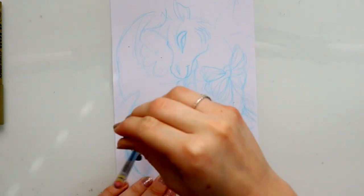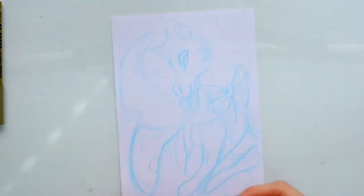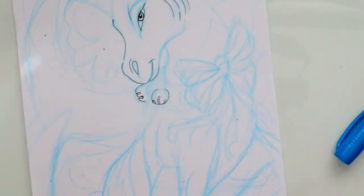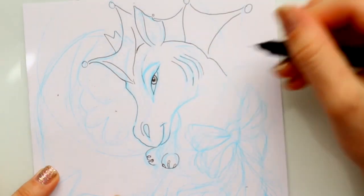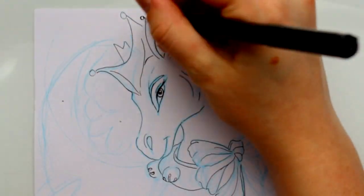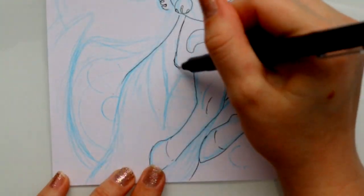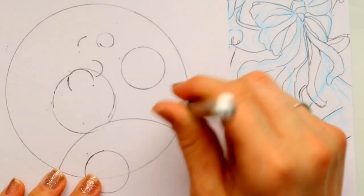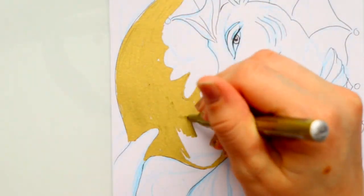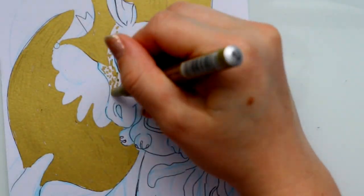For the prompt 'Born From Bubbles,' I was thinking about what could be born from bubbles, and I thought of the seahorse from Percy Jackson — I think it was the second movie. It wasn't actually a seahorse but a horse that was part mermaid. I wanted to do that and make it like a carriage horse, because around Christmas you see all the carriages and the horses pulling them down Main Street. So I thought of a Christmas carriage horse that's a seahorse born from bubbles — he takes people on carriage rides around Atlantis.